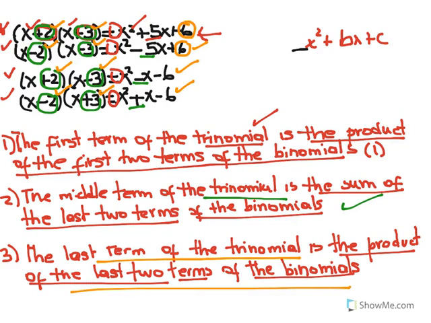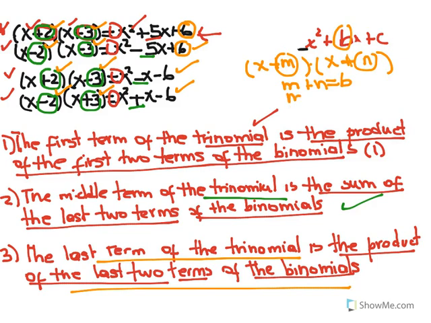So how would I factor a polynomial looking like x squared plus bx plus c? I will factor it into the product of two binomials, right? It's going to be x plus m times x plus n. That way we don't repeat variables. And an important thing is that m plus n has to be equal to b, and m times n has to be equal to c.